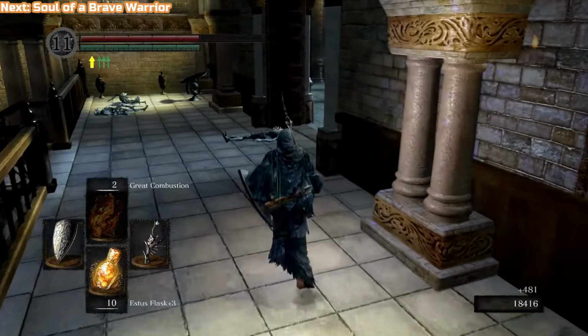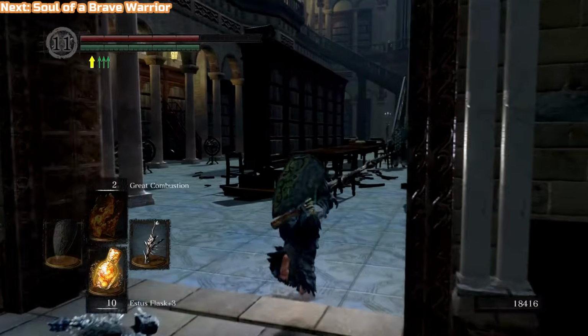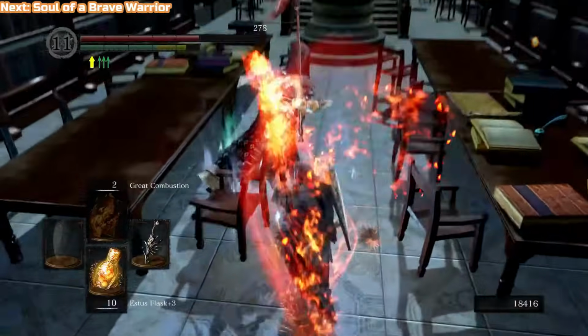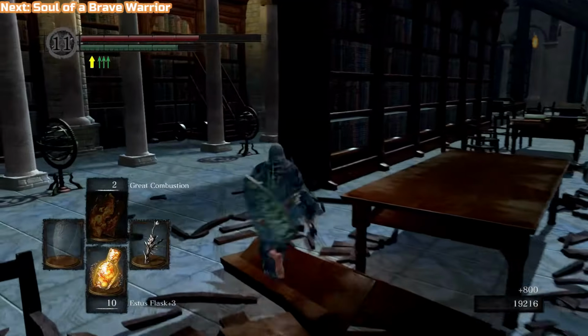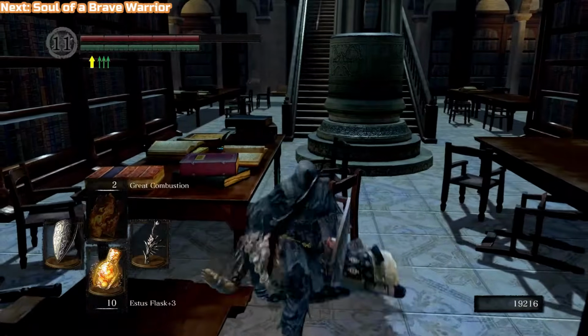The way I understand crystal weapons work anyway is that they hit hard but they break easier, or you need to upgrade them to repair them, something like that. Yeah, so here is a channeler. This is also going to be the place where we farm for the channeler's Trident.